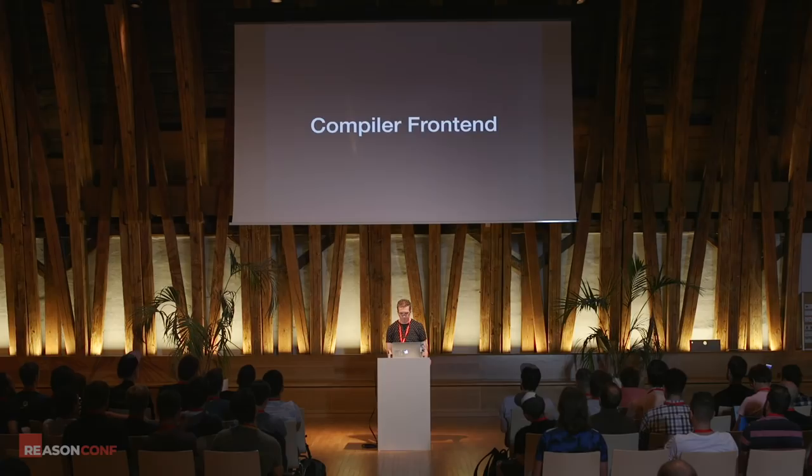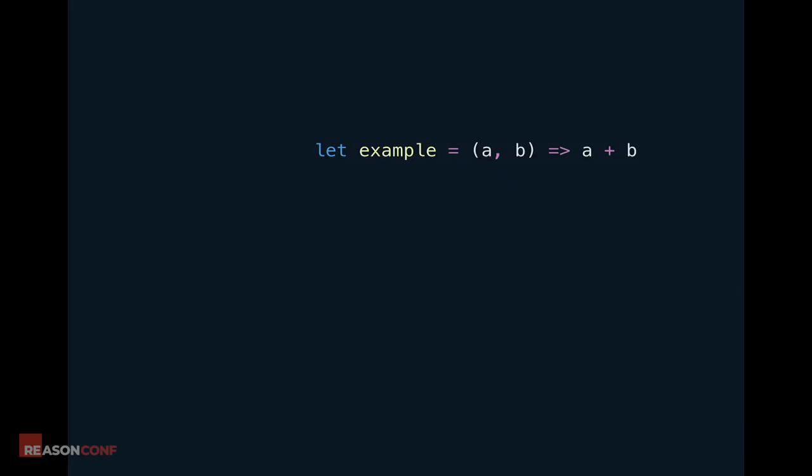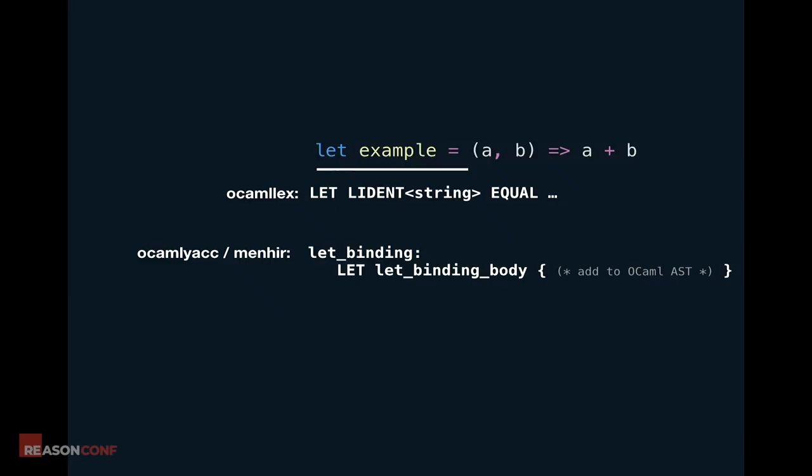So we are going to start really simple here. We're going to start at the front end of the compiler. We're going to use this example to understand how it works. So this is our piece of code. We're doing a simple addition here. The first thing that the compiler does is that the code is being lexed. The lexer is using regular expressions to turn the code into separate tokens. Next, the parser, which contains all the possible combinations of tokens, turns the tokens into a graph of actual OCaml code, which is called the AST. This one.